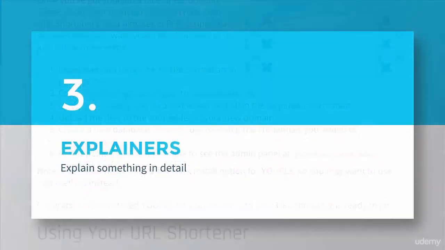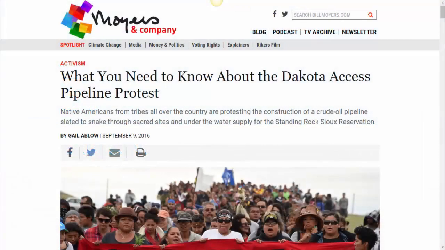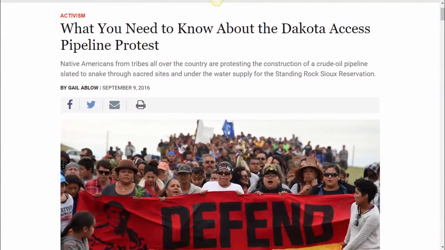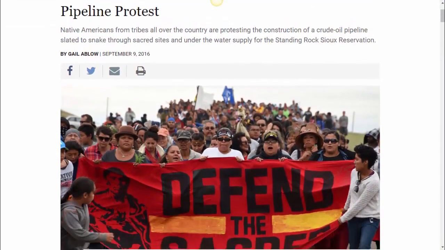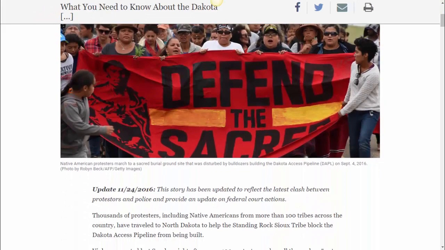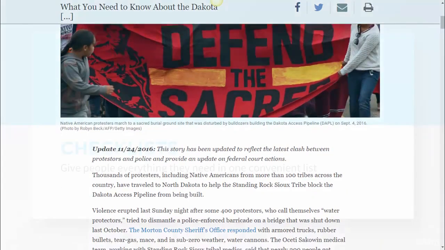Explainers are another type of informative content, but instead of teaching people how to do something, they explain a particular concept in detail. So for example, you could explain the history of a topic, how something works, or why things are the way they are. Explainers can perform really well as a response to news or current events. So if there's a news story in your space where some of the background or concepts are unclear to the general public, you can add to the conversation with an explainer post.